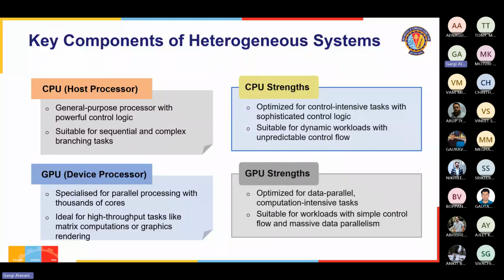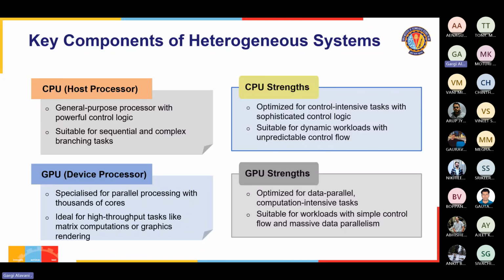What will happen if you choose to run some program which needs a lot of powerful control logic? The GPU may not be able to support it well. If there are a lot of branching tasks, the throughput that you get through the GPU will not be good enough, and you might prefer doing those tasks only on your CPU.